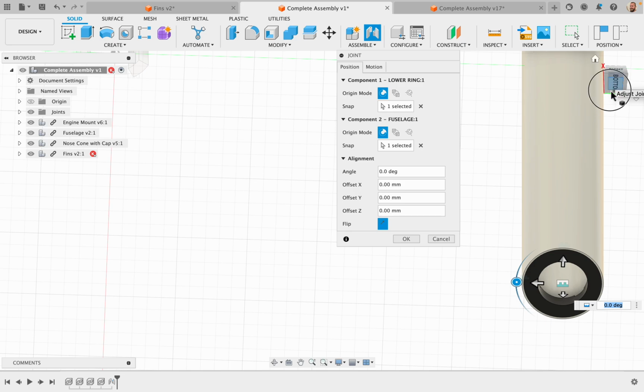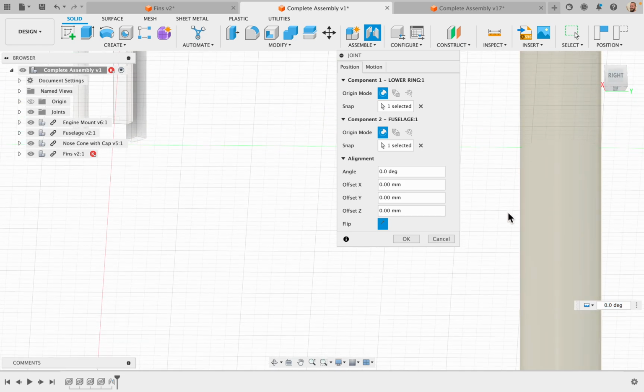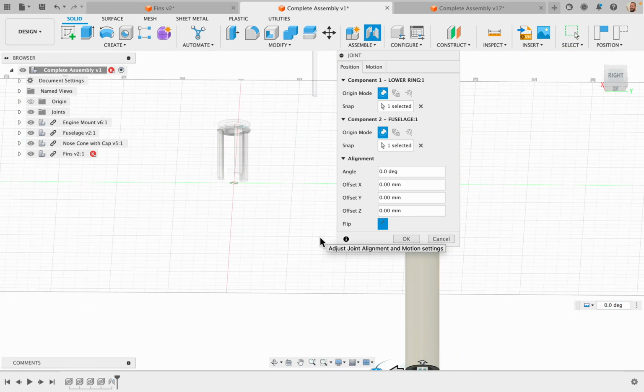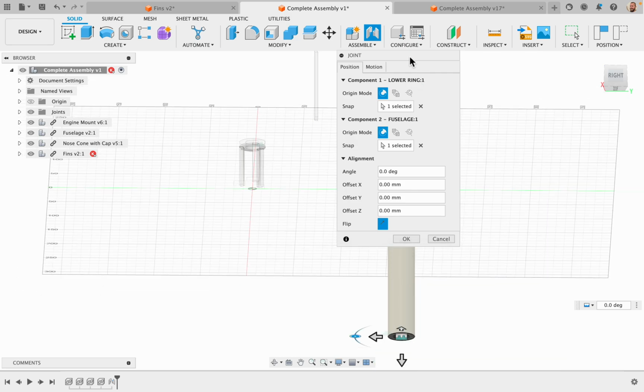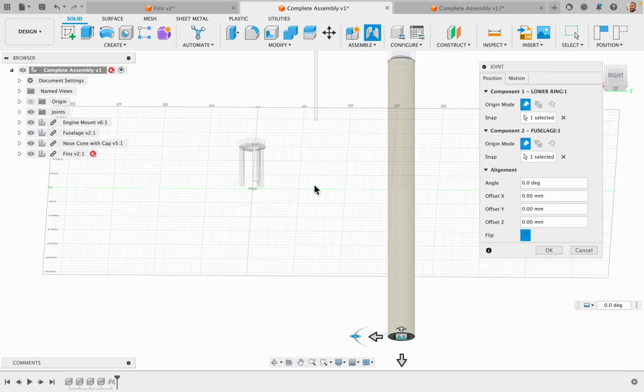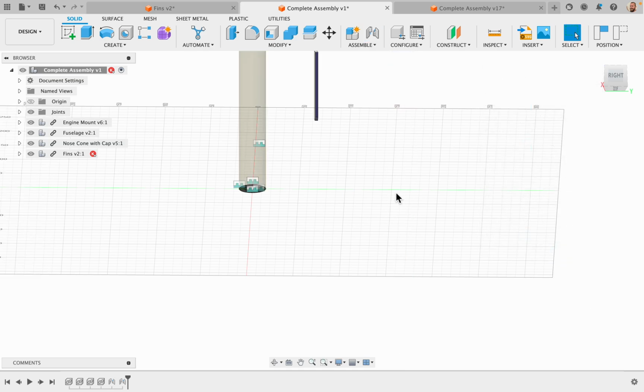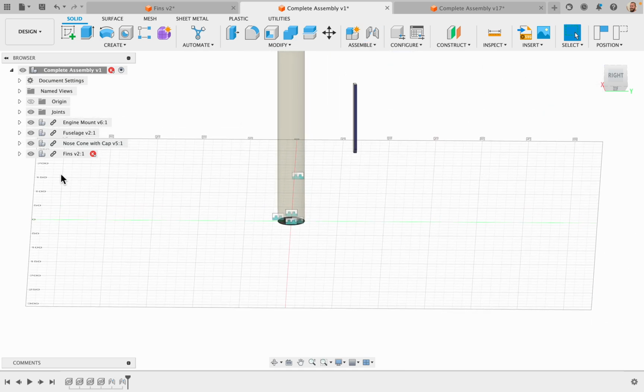And one thing that just happened, you can see when I did that, only that bottom ring moved, and it kind of freaks me out sometimes when that happens, because I know in my previous file, the file that I used to create this, I used rigid groups or rigid grouping. And so these should all stick together. So what's going on? Well, don't freak out. Just hit OK, and everything moves to where it should be.